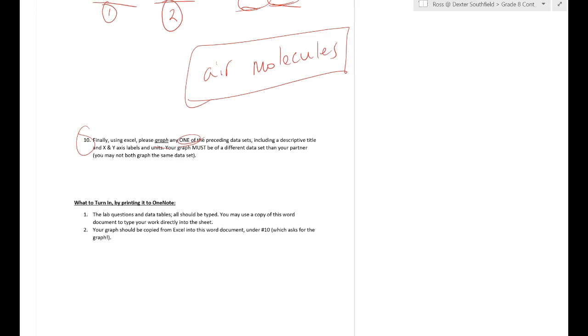Remember that any good graph will have a descriptive title, will have X and Y axes labels, and will have X and Y axes units. Make sure that both the X and Y axis has both of those things in terms of labels and units, right? So if you ever get a graph back and I've circled something here or here or here, it means you're missing something on the x-axis or on the y-axis or in your title, right? So refer to these instructions here. A descriptive title, we need labels and units. So another word for label is an x and y axis title, right? You need to have a title of your y-axis and what units you're doing measurements in.